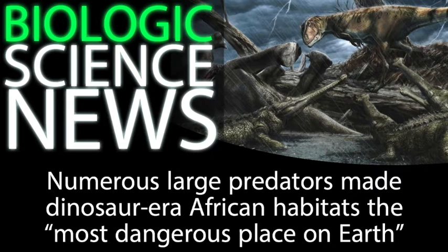In their paper's abstract, they also mention that the vertebrate fauna is, quote, "biased towards large-bodied carnivores, including at least four large-bodied non-avian theropods, an abelisaurid, Spinosaurus, Carcharodontosaurus, and Deltadromeus, several large-bodied pterosaurs, and several large crocodiliforms," unquote. They also add that there are no modern ecosystems with predators that show a comparable bias towards growing to such massive sizes.